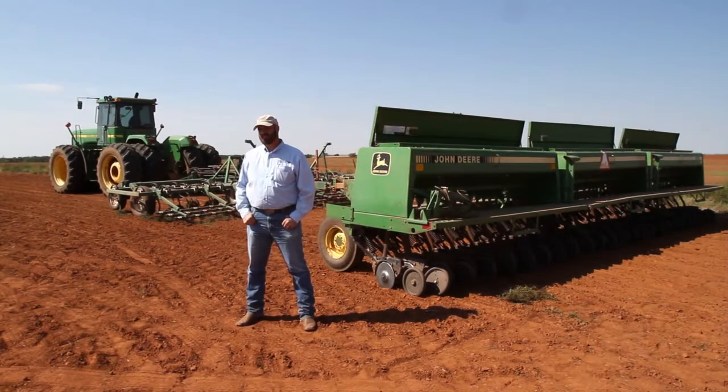Hi, I'm Jim Johnson, Soils and Crops Consultant with the Noble Foundation. Today we're going to calibrate this grain drill to plant some cover crop seed.